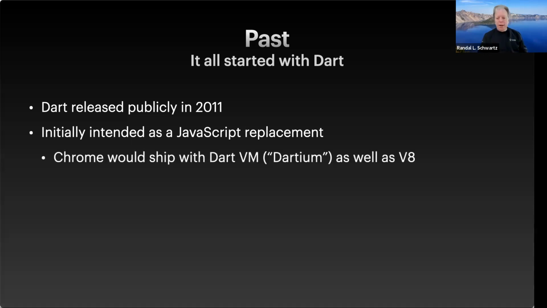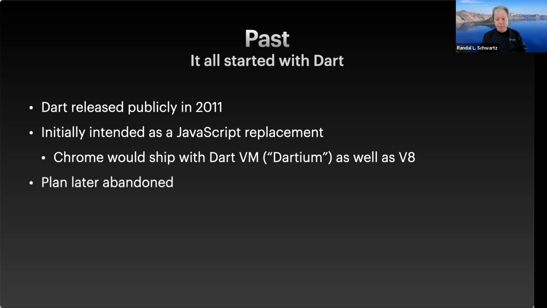And so the idea was that Chrome would have both the original V8 JavaScript engine as well as the Dart engine. And in fact, when they put Dart inside Chrome, they called it Dartium, which is pretty good. And that was the idea. So in other words, let's have a new execution engine that is a more modern language, that maybe is strongly typed, things like that, things that JavaScript couldn't reach directly.